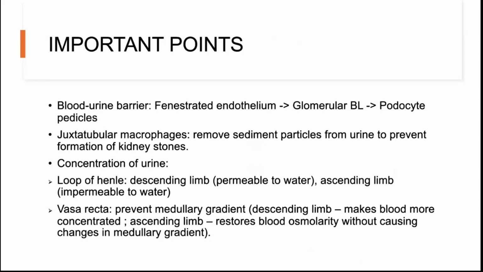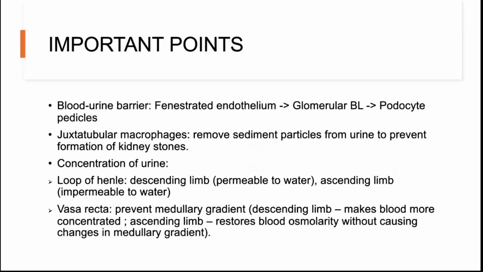So this is how the concentration of urine is basically determined, depending upon what part of the kidney it is, whether it's in the cortex or in the medulla, and then it decides how much water needs to go in or how many ions and stuff need to go in or out. Okay, so theory is mostly done.